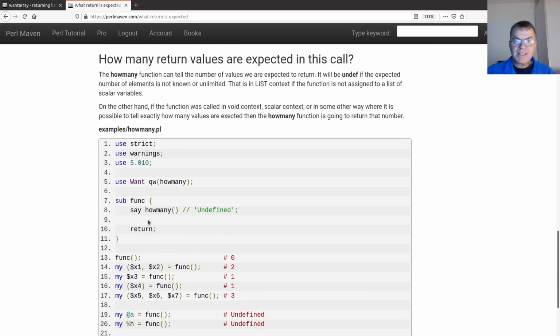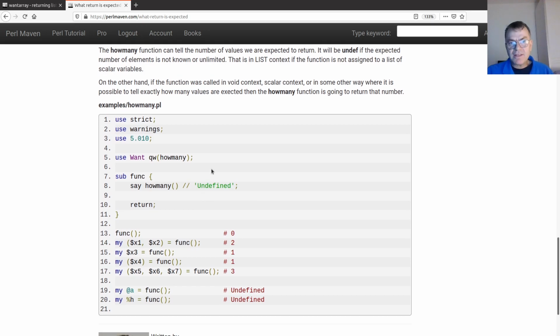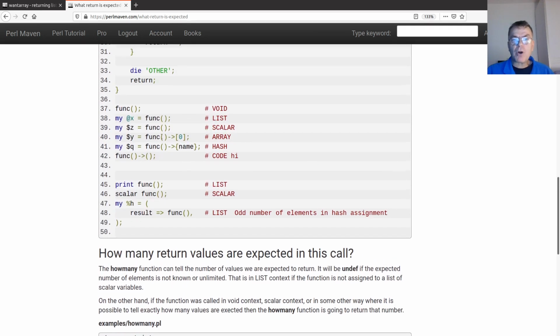So that's it. The funny thing is that I used this module many years ago and completely forgot about it. Maybe at that time the harmony wasn't even there. I'm not sure. But I used the other part, the want part, in some code that I have on CPAN. Anyway, I hope that this was interesting to you, and you'll be able to use this in some code of yours.